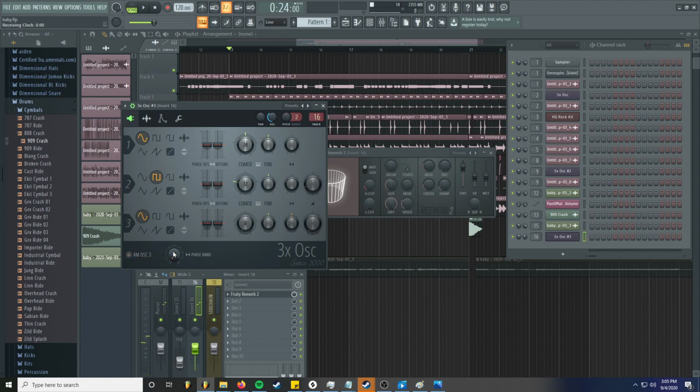I'm not sure what this does. I'm not sure what phasing does. Phasing is still something I have to learn, because I'm teaching you guys stuff that I know, but I'm still learning stuff that I don't know from other people. So phasing is a whole different thing. Like you see phase offset, I don't know what that does. So that's something I have to learn, and I encourage you guys to learn it too.